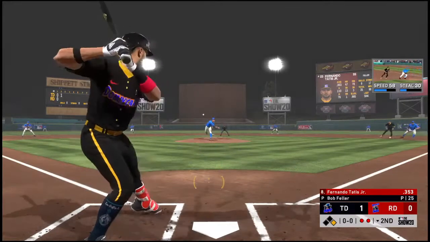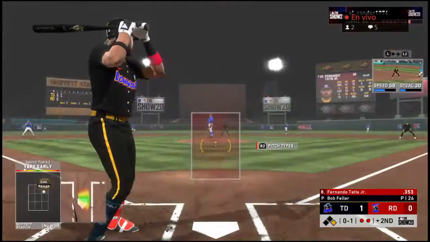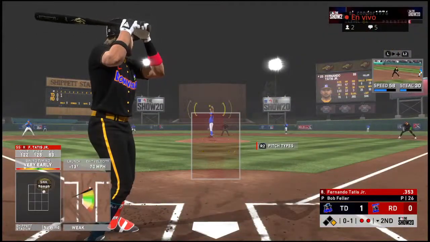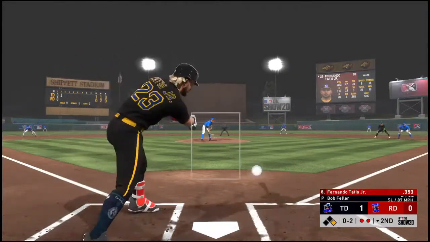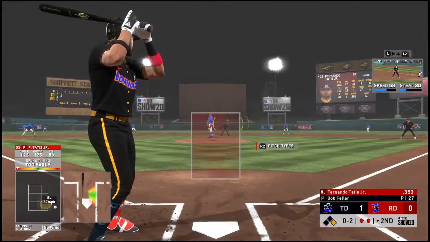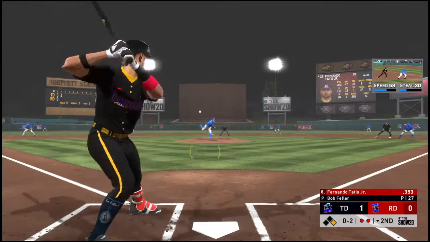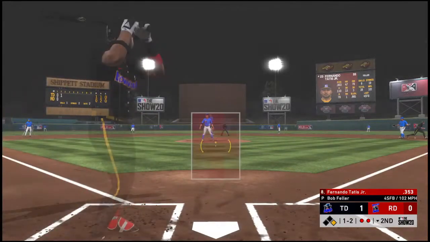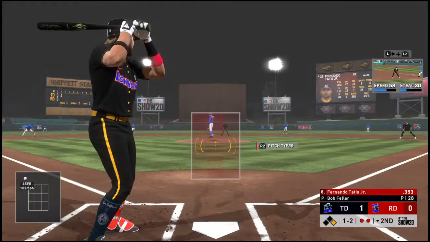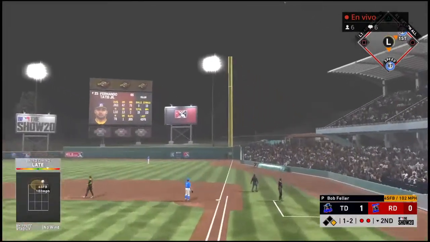He's set. Here it comes. Hit down the third baseline, but a foul ball here. 0-1. Feller pauses. Here's the delivery. And boy, was he ever fooled on that pitch. It's 0-2 now. Made him look silly with that one. Oh, and he dusted him off the plate that time. Some mind games being played now. It's 1-2.